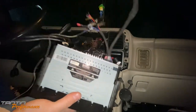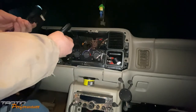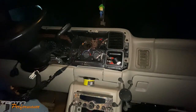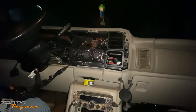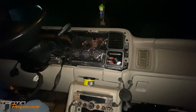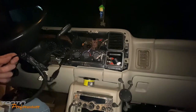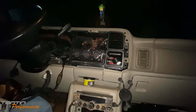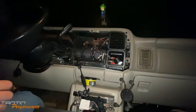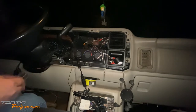I'll plug the antenna in now. It's kind of a loose connection so I like to tape connections out of the dash. This will come back out later for the microphone install — I'm going to integrate that into the factory OnStar microphone up top. Now running the gray wire for the reverse signal — I'll poke it down the dash and tape it up for now. I'll do a separate video for the backup camera install and show how to tap into the reverse source.